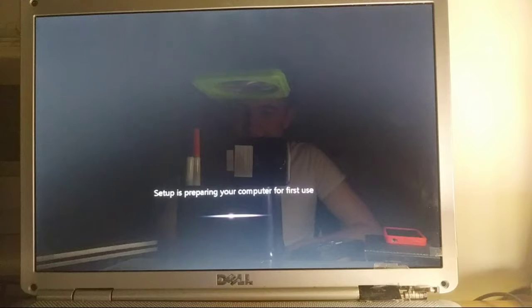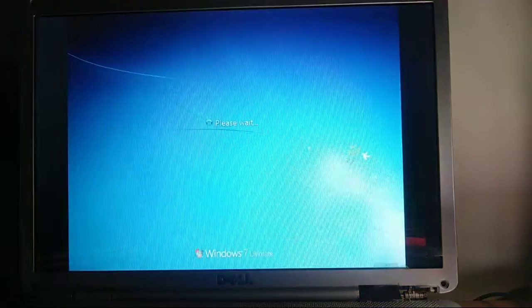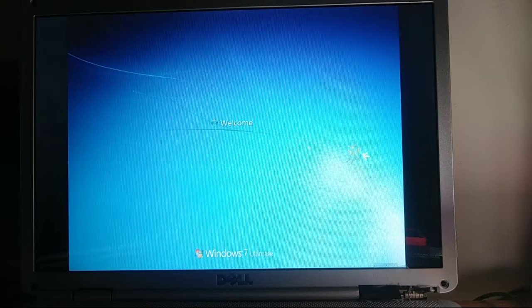For me, Windows 7 looks too businessy. What the? I already set up Windows 7. Then why did you trick me by saying Windows is preparing your computer for first use? Why did you trick me with that?